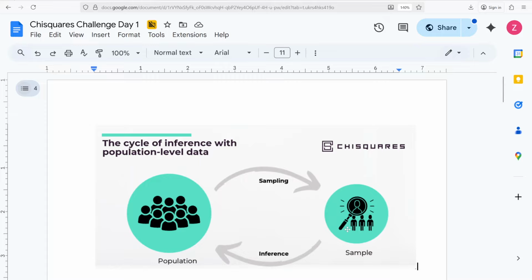Now, this leap from the sample to the population via inference assumes, however, that the sample looks like the population. So this is the baby, this is the mama. So this assumes that the sample, the baby, looks like the mama. If for whatever reason the sample does not look like the parent, then we have a little problem on our hands. It means that we cannot make this leap from sample to population via inference.